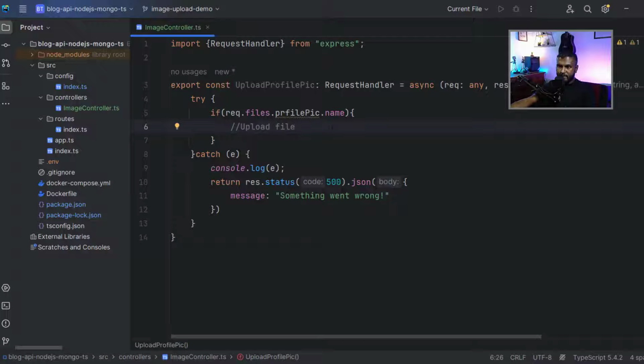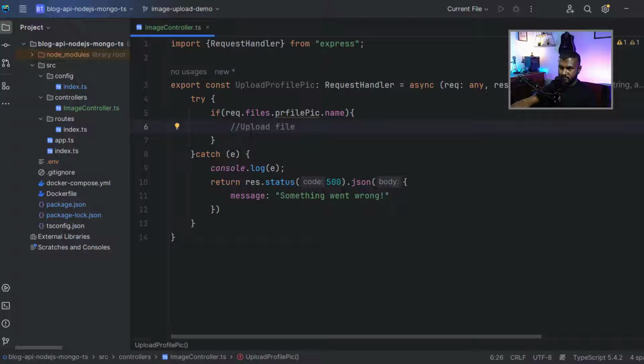Well, we can write the upload functionality here in this controller method, but instead what I'm going to do is use a separate function in a separate file that contains all the logic for file upload to S3, because that way that function is reusable. So that function can be used anywhere in the code whenever we want to upload a file to our S3 bucket.